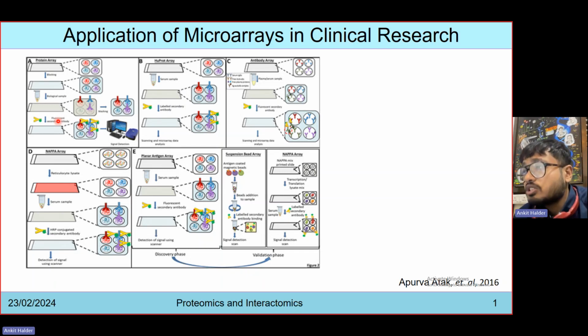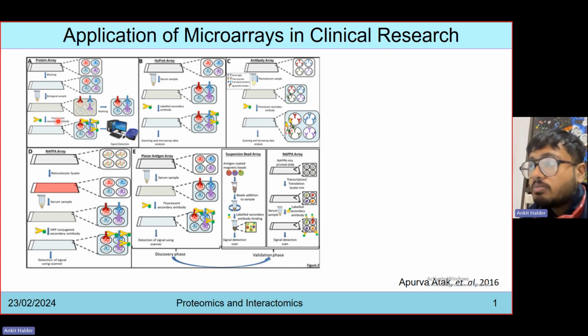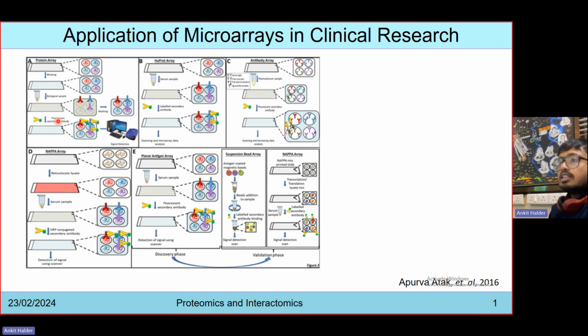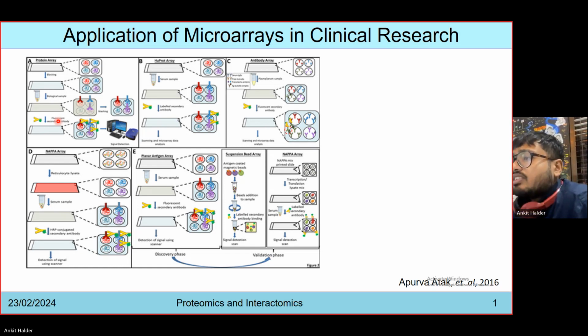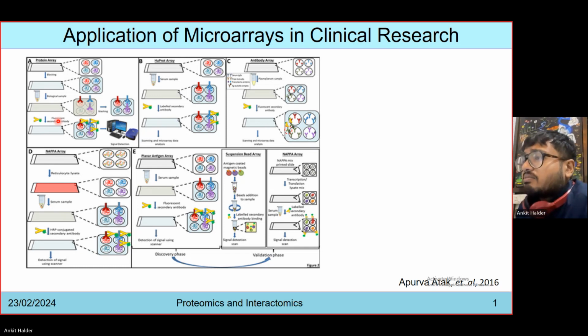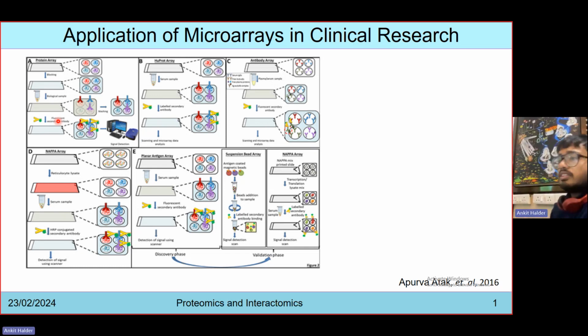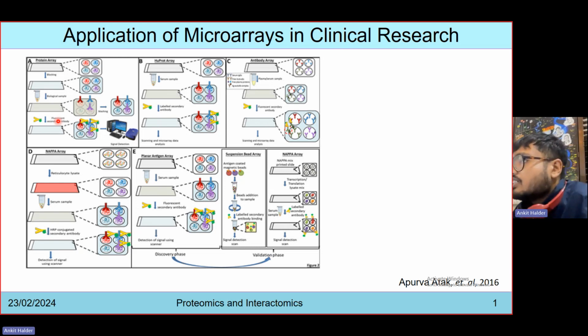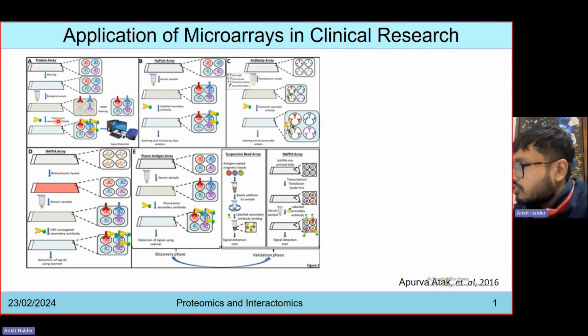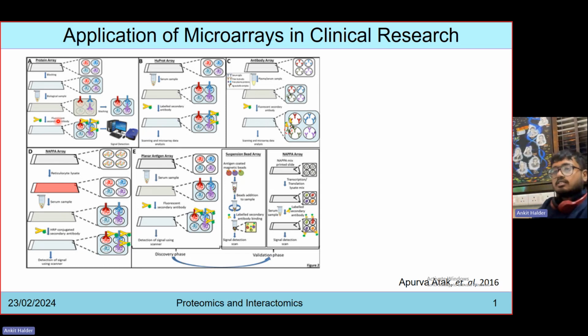Next is the HuProt array. HuProt, or the human proteome array, contains a lot of proteins, all human proteins printed, through which one can use serum samples and a labeled secondary antibody. Then there are the planar antigen arrays for serum samples, where a secondary antibody can be used, with a discovery phase and a validation phase with the different kinds of arrays. And the antibody arrays are where antibodies of normal proteins are printed and autoantigens are detected.